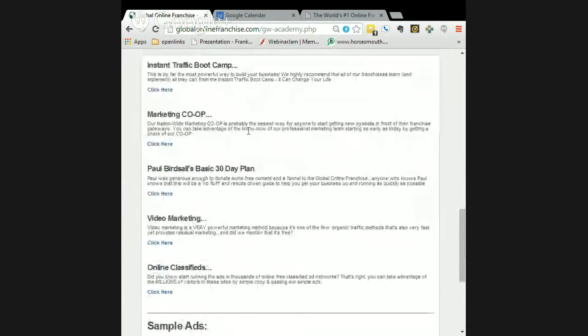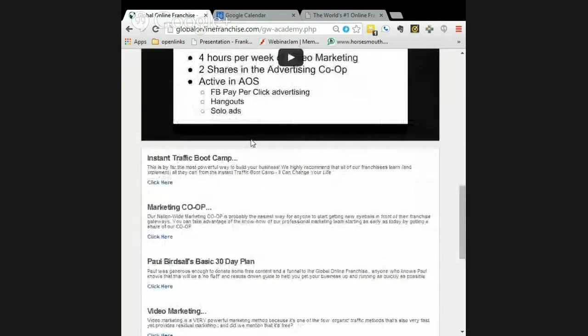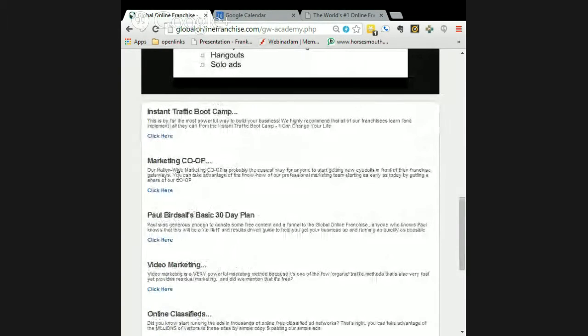The next thing in here under marketing methods is the marketing co-op. When you first start, you have to develop the skills to drive targeted traffic to your website. Those skills have been developed by the guys that run this marketing co-op.